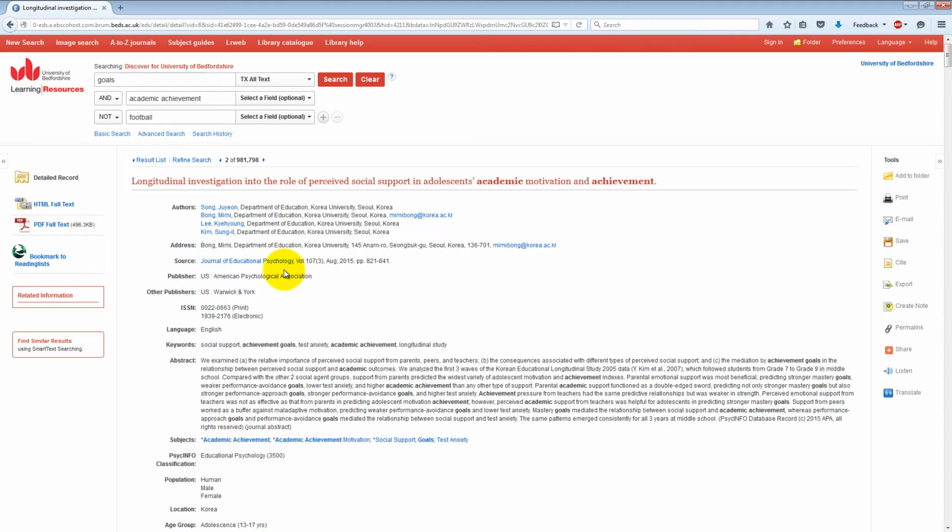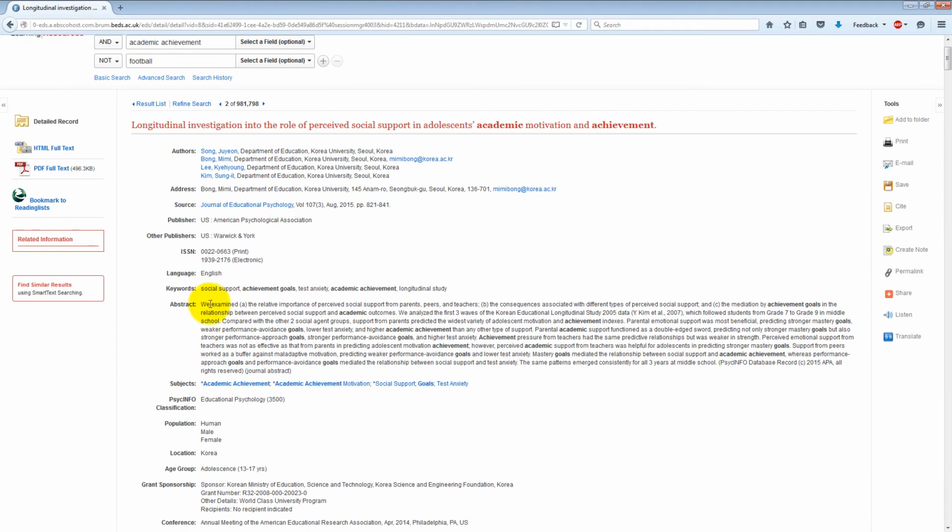So you have all the information there that you need to write your reference, and you also have the abstract. Now, when you come to write your research methods reports, you'll be writing abstracts yourself. So read abstracts, read them. It's important to understand what goes in them. They're all very slightly different, but read them nonetheless. So what we have here is a brief overview of what this paper contains.